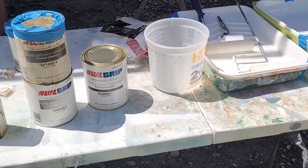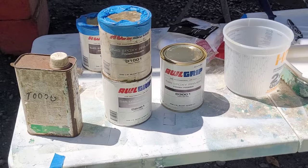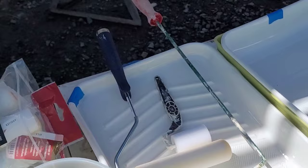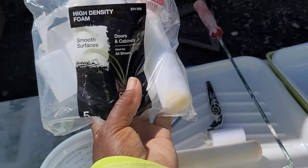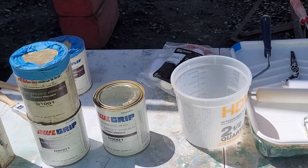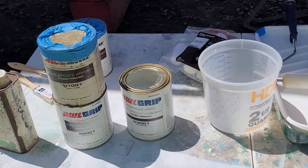So this is my setup for painting. I've got my paint trays, I've got my foam rollers ready to go. I'm using those high density foam rollers from the Home Depot. They do not deteriorate with the Awlgrip. There's other rollers that will deteriorate when using Awlgrip. Those work pretty good, and it gives you a nice even flow with the Awlgrip primer.